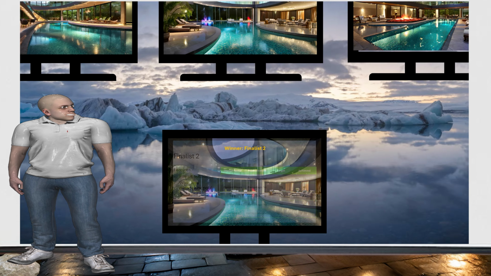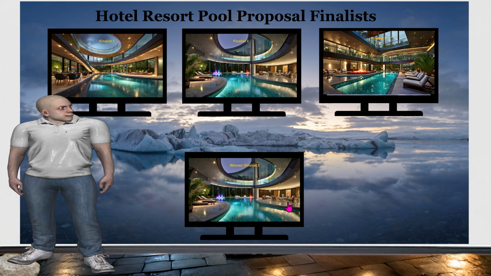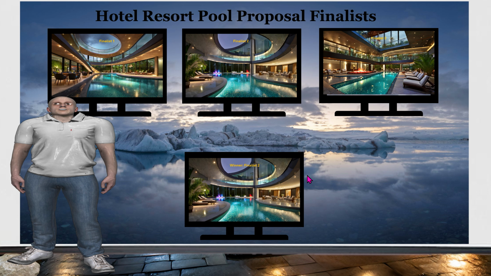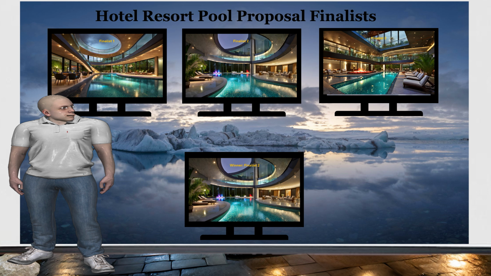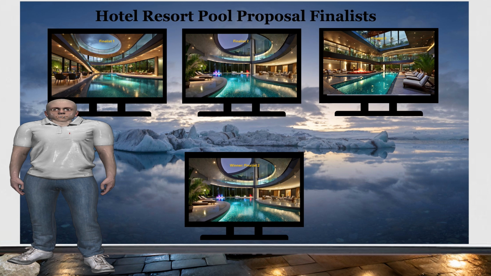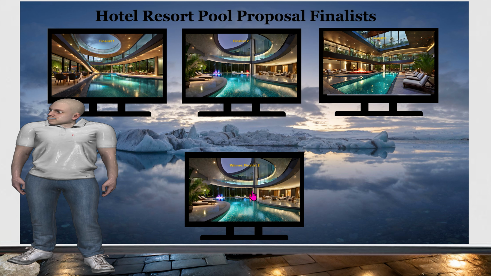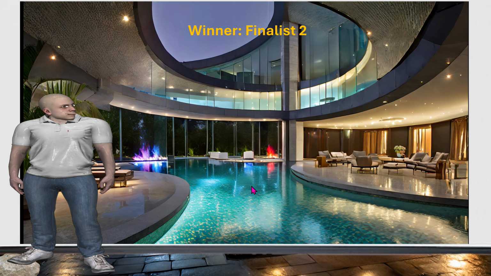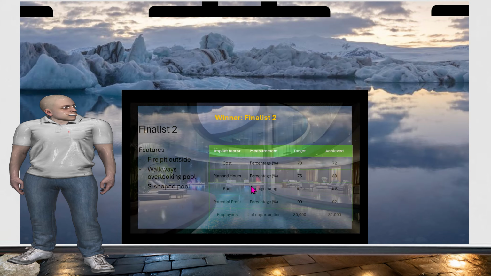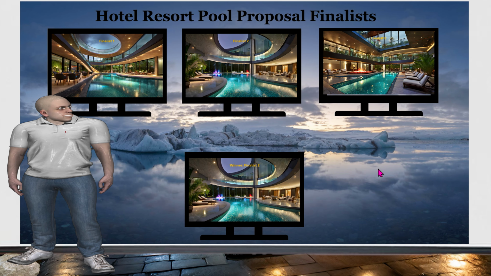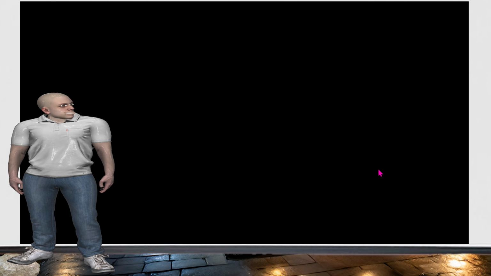And as I mentioned before, if you didn't want this TV and you wanted to build up to the winner, you could change this icon to a trophy. And instead of the TV being there, we could do that. And I'll show you that right now since we have some time. For the winner, finalist 2, what I need to do is first get out of the presentation. So I'm going to click off of the presentation, get the black screen, and then go out.